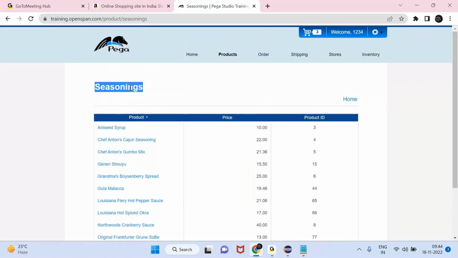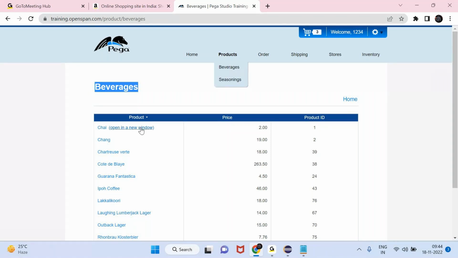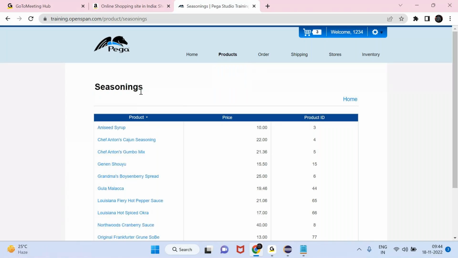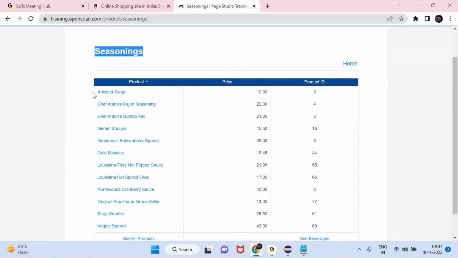Okay, it navigated to the beverages page. Take this text and do assertion. If this assertion is passed, then only you need to print all these products. Verify how many products we have. Okay, you can add that assertion as well. Then seasonings also, number of products. Okay, verify this text and print each and every product. These prices and all are not required.